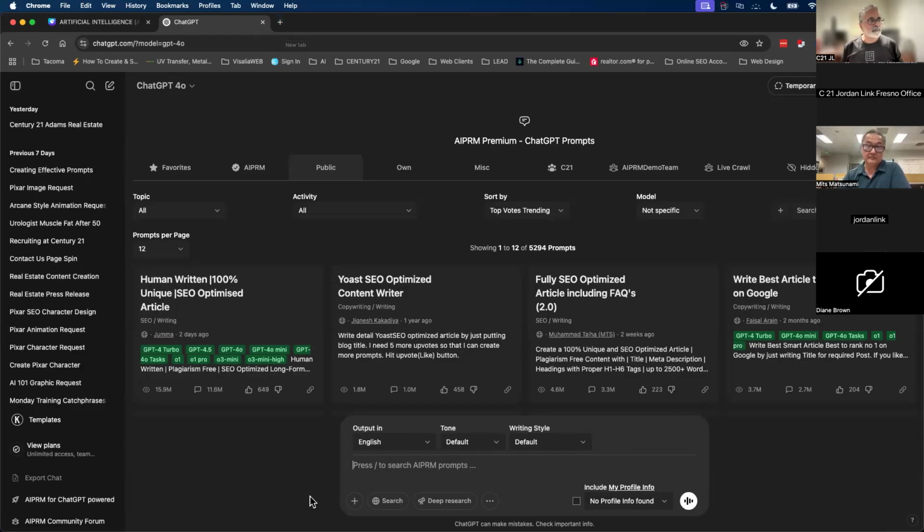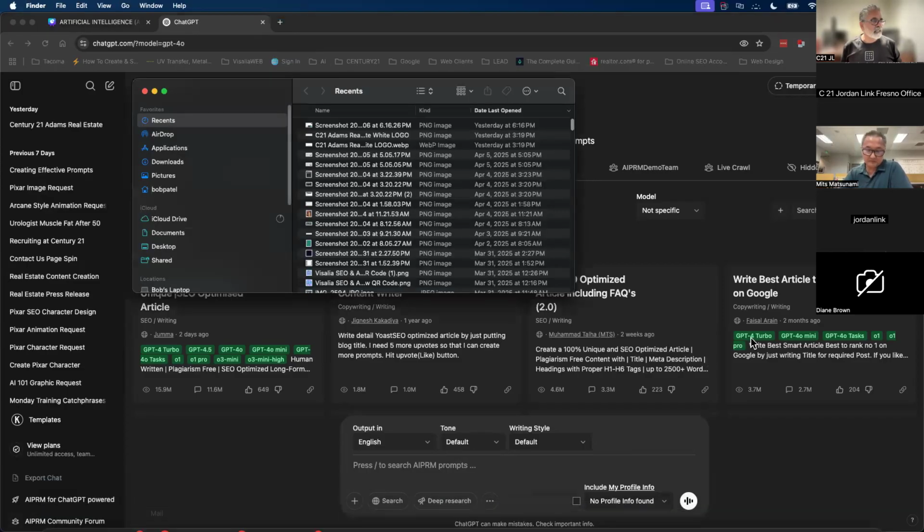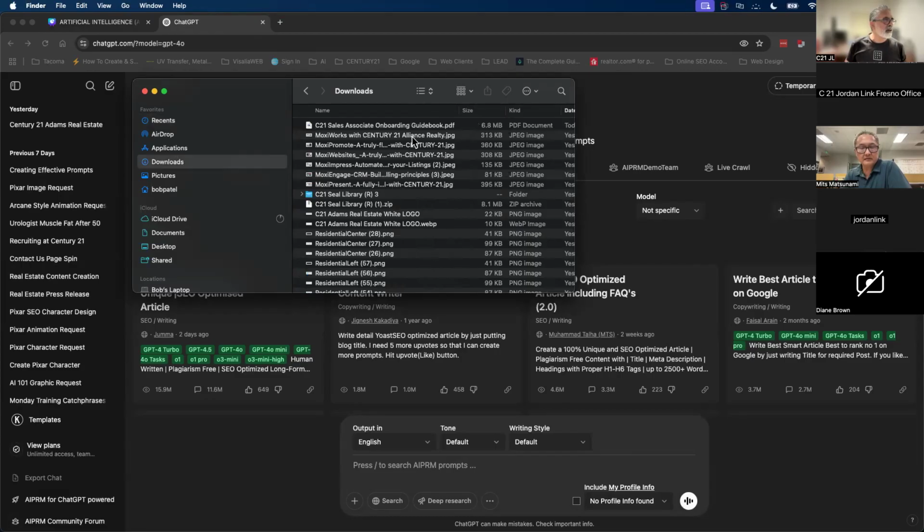Honestly, you can even do it in chat. I don't think I have a PDF document. Oh, a sales onboarding guide. Century 21 has an onboarding guide.